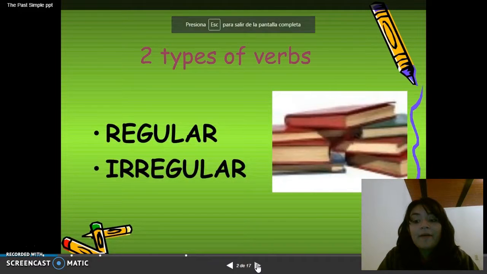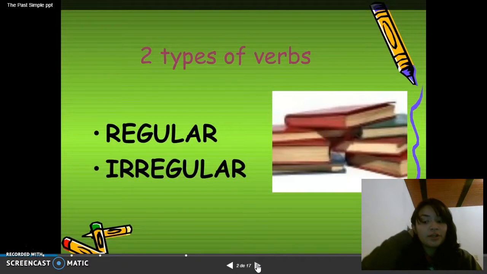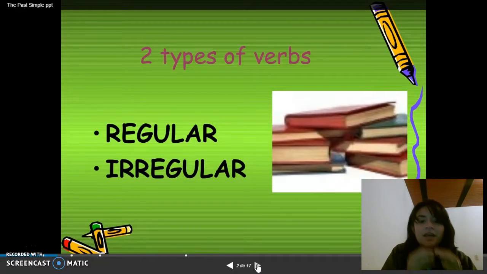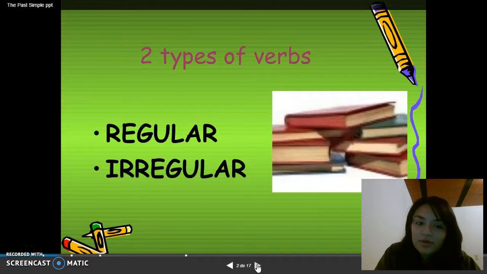So before we start talking about the verbs, it's important for you to know that the simple past tense is used when you want to talk about specific things that started in the past but finished in the past as well. For example, I took a shower this morning. Am I still taking the shower? I don't think so. I already started and I already finished. Okay? So let's start now talking about the verbs, regular and irregular verbs.